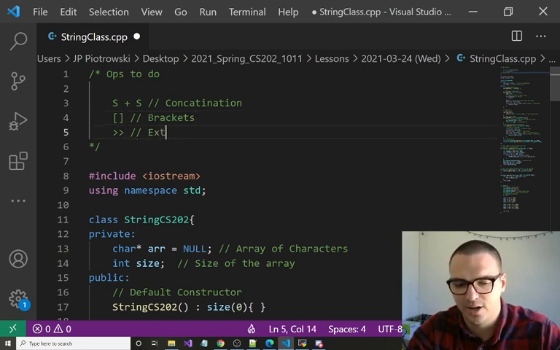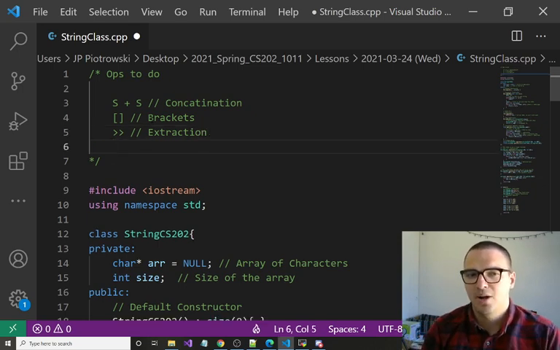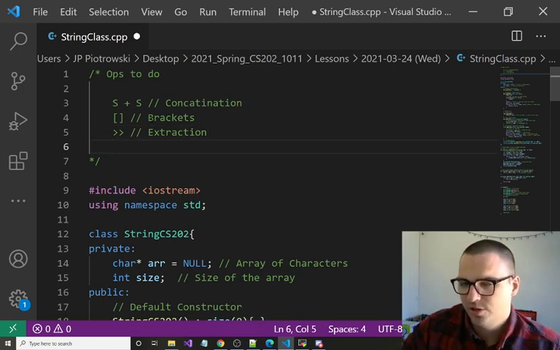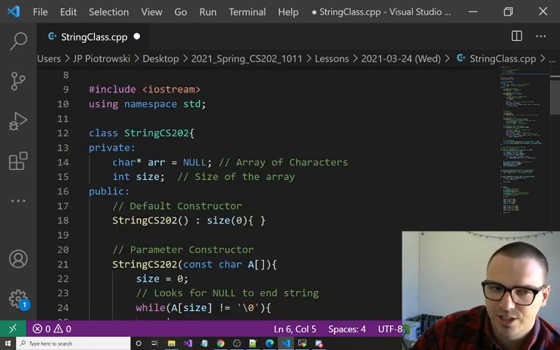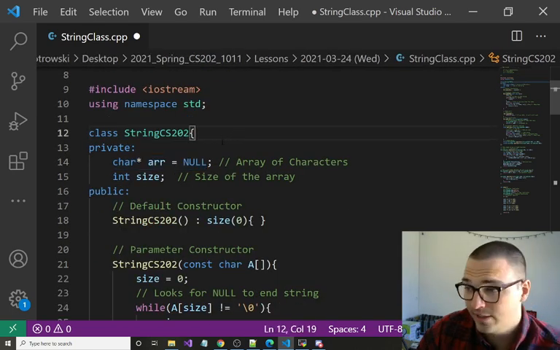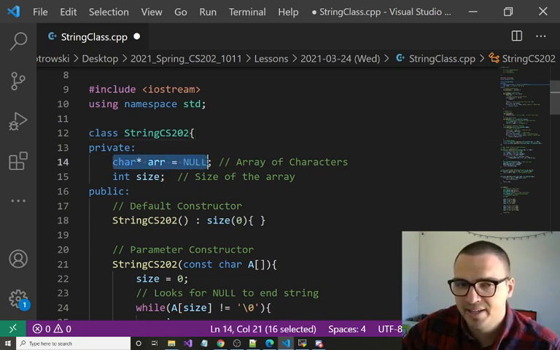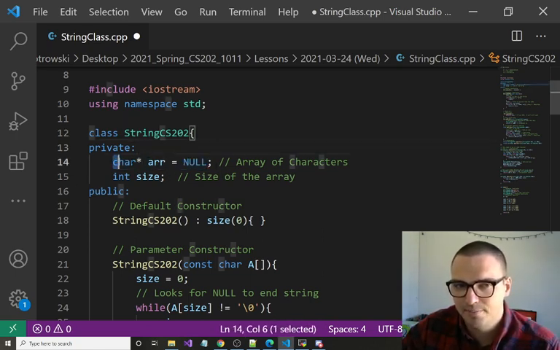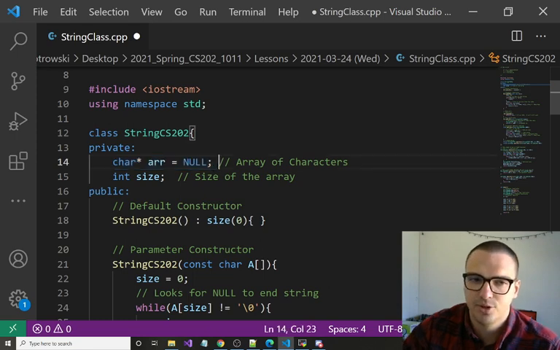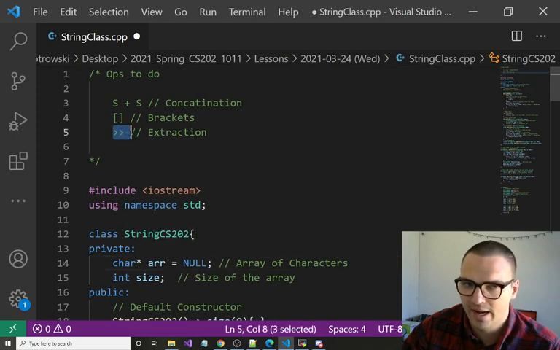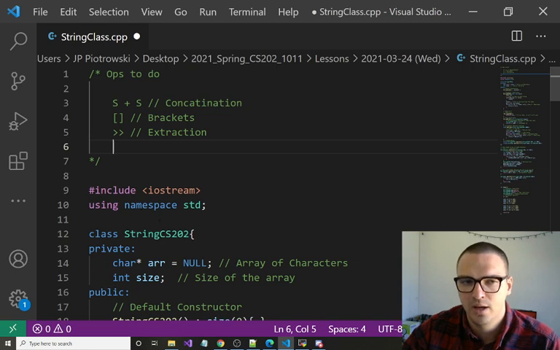This is the extraction operator, and this one's a little more involved. But only specifically because we're dealing with strings, which deal with character arrays. Strings really make our lives easy. And before strings, we had character arrays, which really made programmers' lives hard. So I'm just going to kind of show you how we can get that to work.